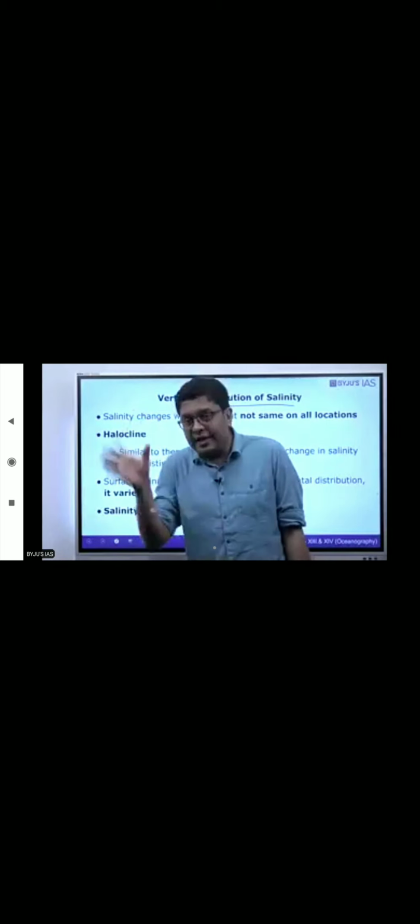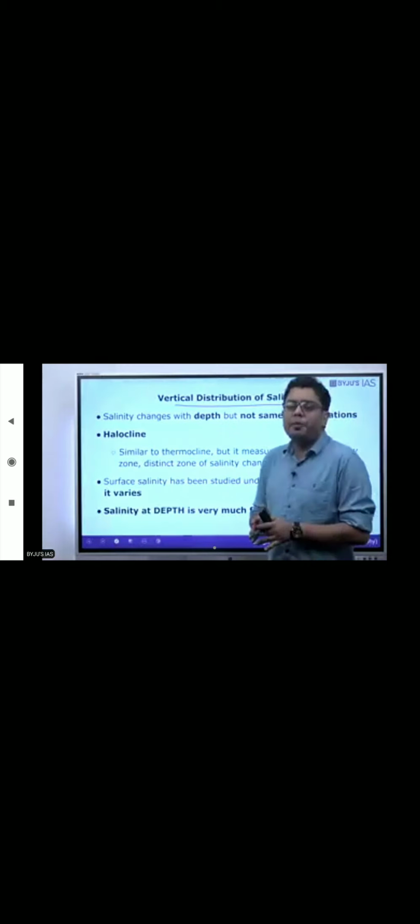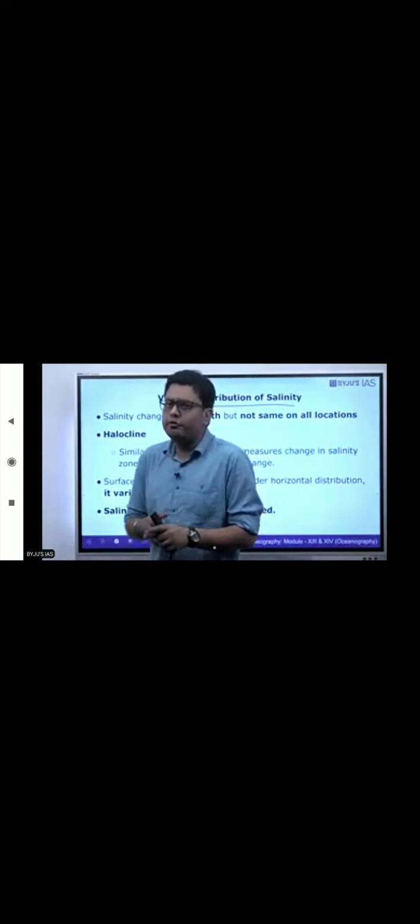In the case of the equator, the salinity at the surface will not be very high, but will be low. So in each of the cases, as you go to the bottom, the salinity is fixed, because there is not much circulation happening at the bottom. And the more saline water, with more salts, will settle down near the bottom under the influence of gravity. That is why more saline, or fixed saline, water will be present at the bottom, whereas on top the salinity will be varying.